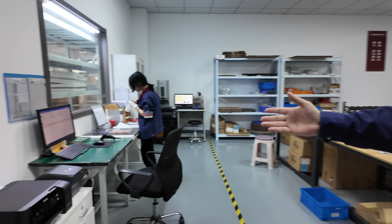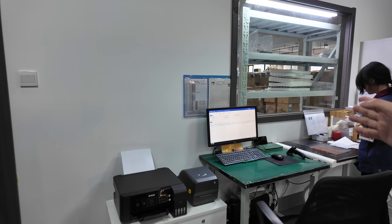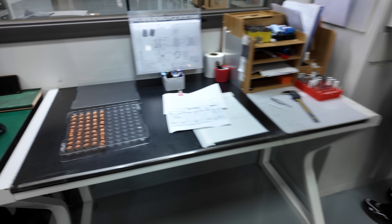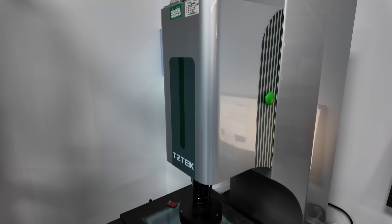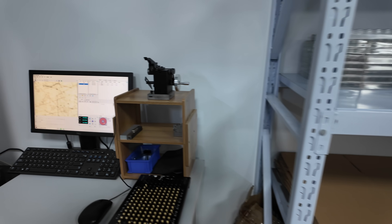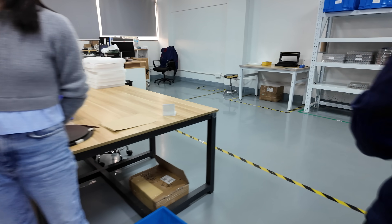The last room we moved into is the packaging room, where the finished parts are put in their containers before going into the warehouse or shipped out to their customers. Even after everything, this room has a final QC step and contains another microscope if the technician detects any potential issues. Hopefully, if there was anything, it would have been caught in a previous process, but this is the final step in their incredibly thorough processing.